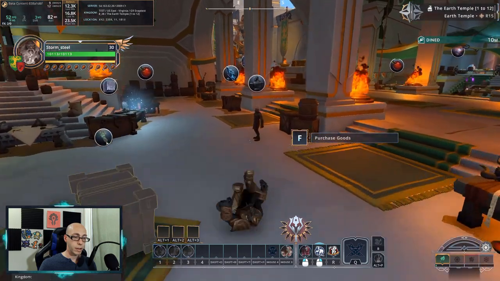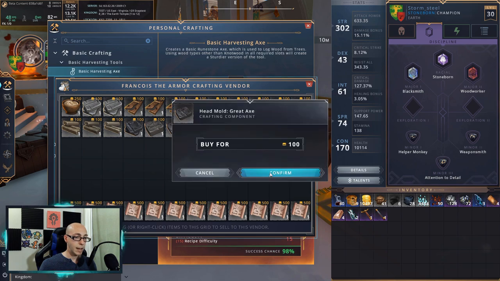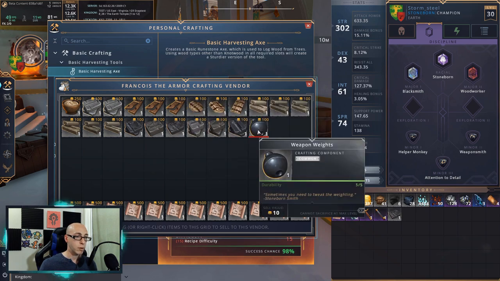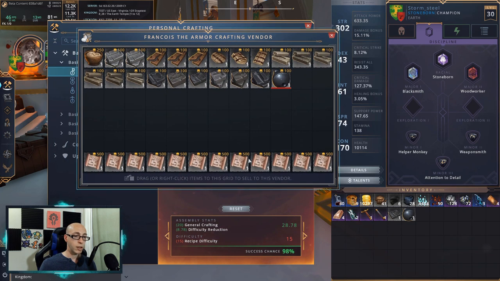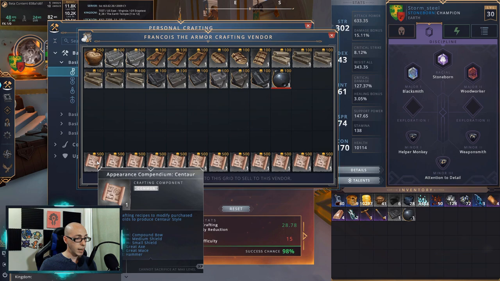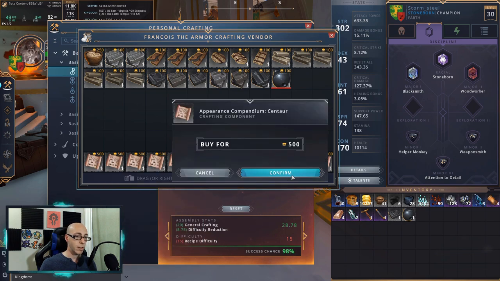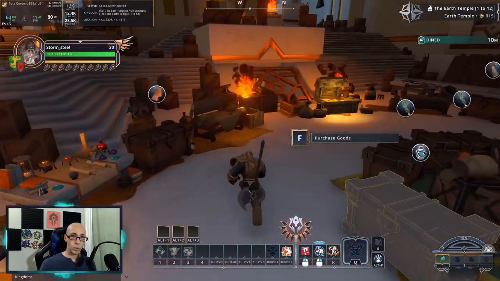Normally though, on the live server, you'll have to go to this vendor here with the hammer and anvil over his head. Ooh, looks like they've added gold prices over the actual items themselves. So I'm going to go ahead and grab my great axe head mold. I'm going to grab a weapon weight because that's one of the optional components that we're going to talk about later. And here, these scrolls at the bottom, let me move that up so you can see it. These are your appearance compendiums. You attach these to the weapon head mold, and that's what gives your weapon the appearance skin that you want. I've decided beforehand that I'm going to make a centaur appearance. They're based on the races, so you'll have to see which race stylings can use which weapons.